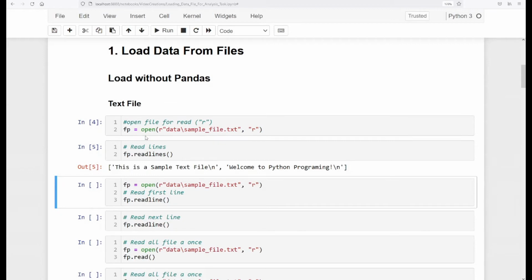If you want to call readlines again, you have to recreate the file object. Or there is a way you can go back with your file pointer, take it back to the initial position and read it. I'm not going to discuss these file operations in detail, because I'm going to deliver them in another additional resource.